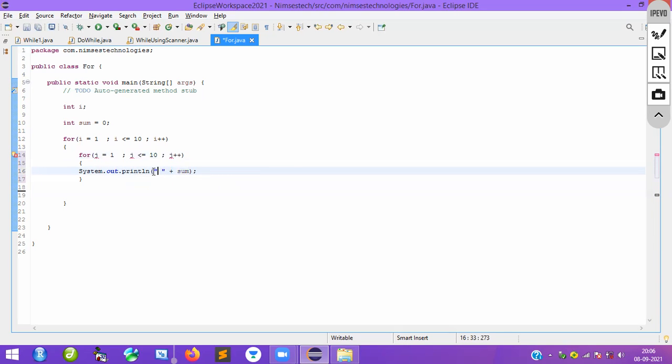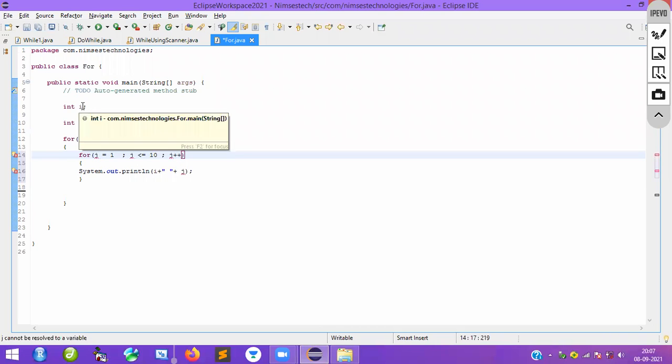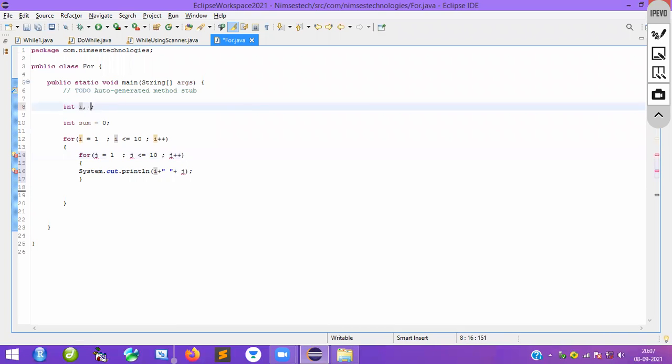First I will print i. Please understand, first I will print the i value. After that, plus, I will print j. Okay, fine. Clear? Everybody clear? Anybody have doubts? It is saying that it is not declared. If you want, just mention int. Game over. Otherwise, remove this, paste it here, comma j. Fine.